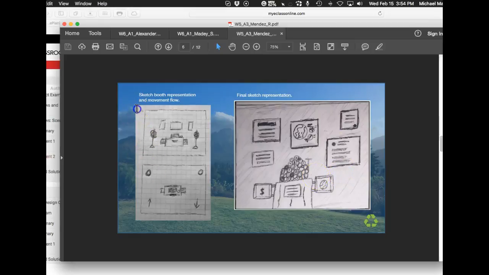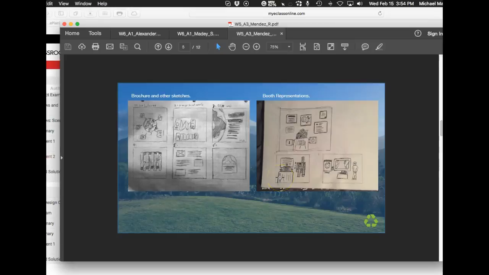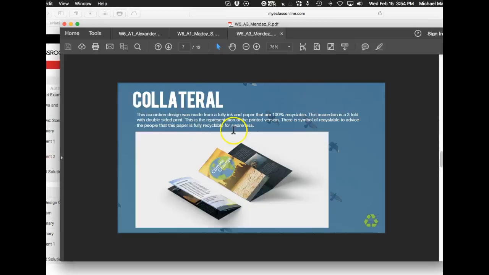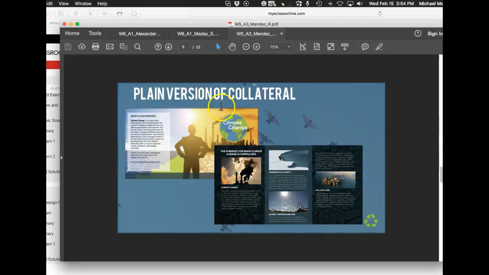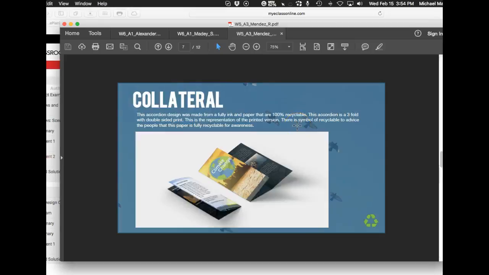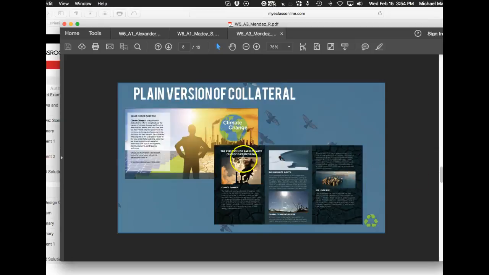And you can actually go in and crop that out in Photoshop, save it as a separate sketch so you can present it a little bit larger. Okay, so you have your sketches, great. Then you have your collateral. That's good. Then there's your version. That's not called a plain version. That's called a digital version or a printer's spread or something. Call it something like that. But plain version, that's not a good title. See how much better the work looks on that white background? Then let's get rid of that image in the back there so we really start cleaning up this work.